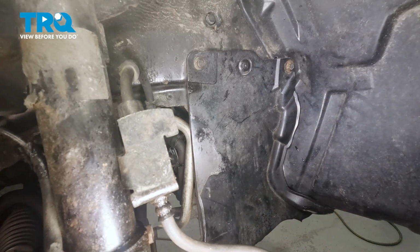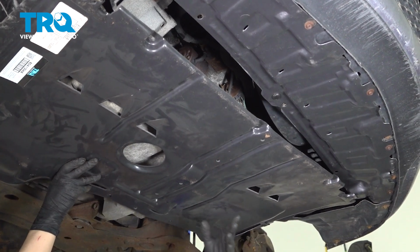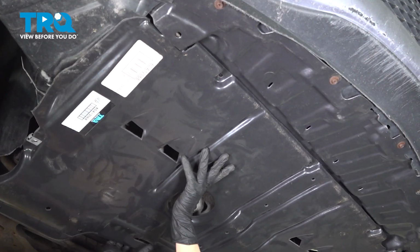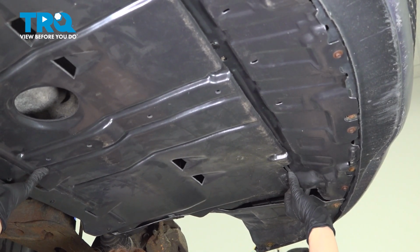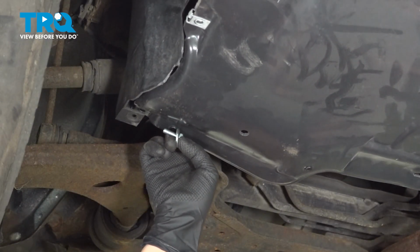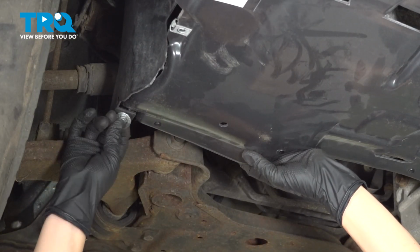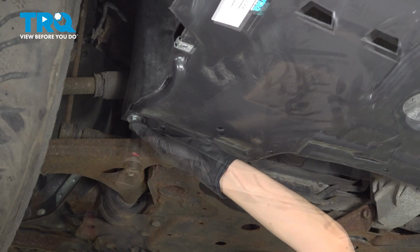Now you can go ahead and put your engine splash shield back on. It goes above this shield on the side, and then that slides into that, and there's one on the other side that slides into this side. That'll help hold it up for you. I'm going to start with my back corners here. Make sure that you put your splash shield above this little corner here. You may have an 8mm for that side, but we're using a 10.